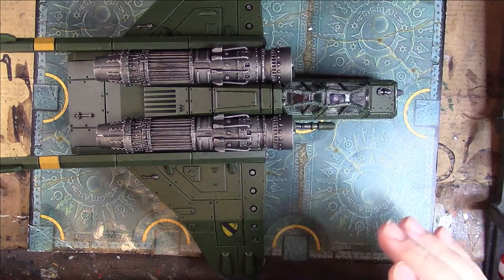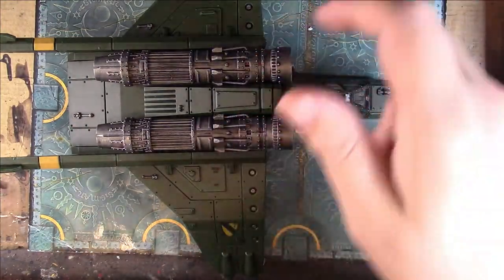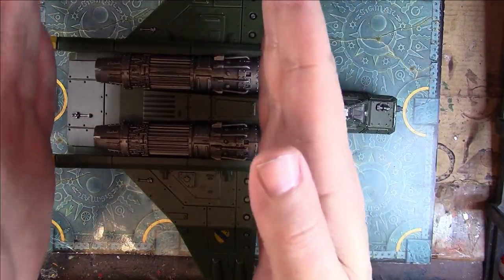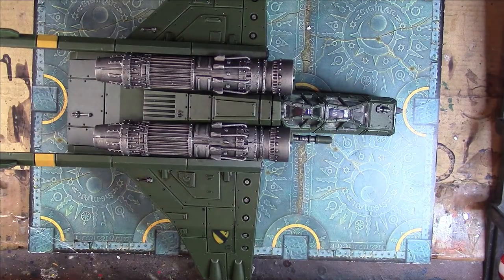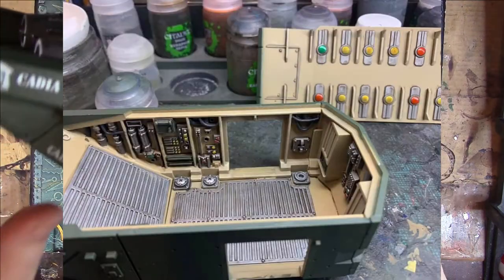What I did was, the cockpit was a separate piece, the engines were separate, the wings separate, and the tail assembly, the tail beam, separate. So essentially, I just had the little box section of the Valkyrie. I took some photographs of it, painted up. I'll try and put those photographs over the top of this video so you can see the insides properly.